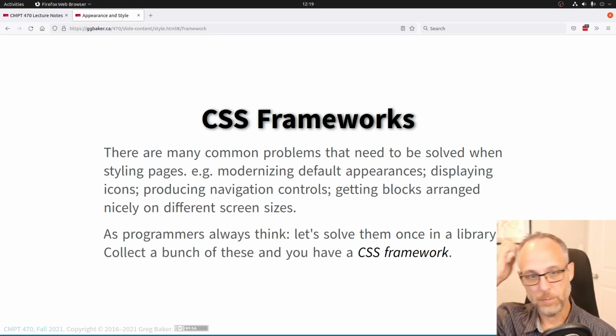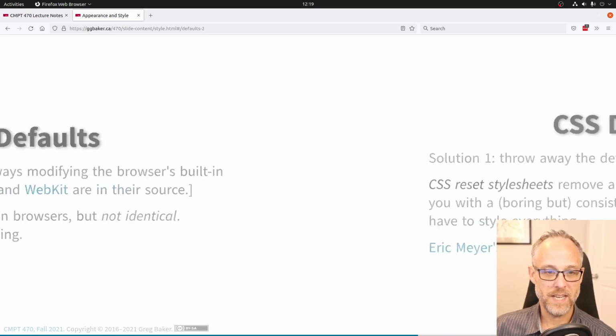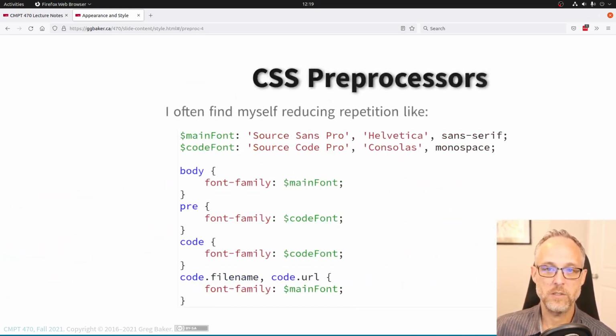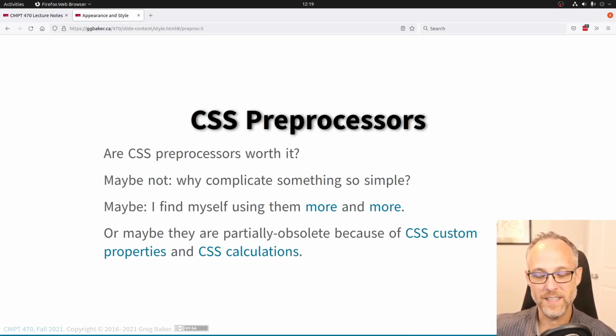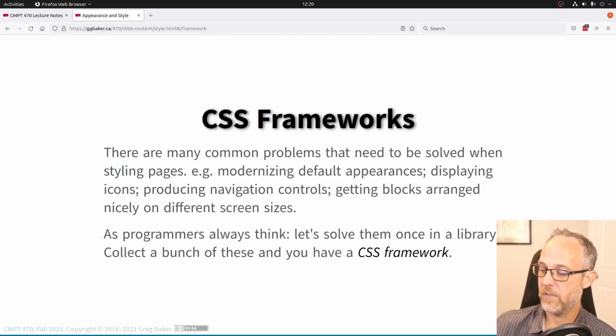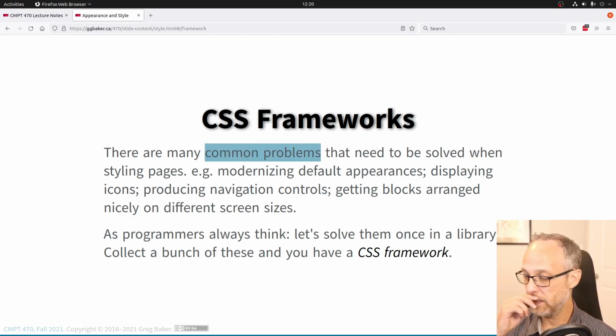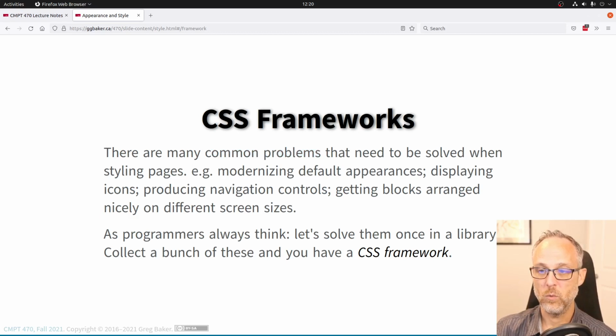Another sort of helper, down this theme of CSS resets and normalizers and preprocessors. Another thing that can help with this, in a technical sense, is a very simple language. Well, the language is simple. The concept of visual design is not. Just like everything else, and we're going to see this over and over again this semester: everybody has the same problem. Why does everybody have to solve it independently? Why don't we all collaborate on one really good solution?